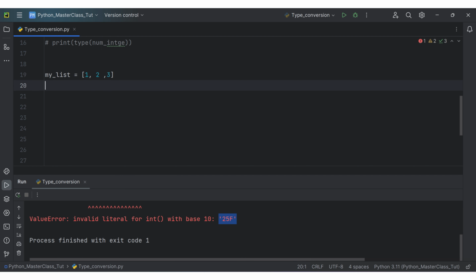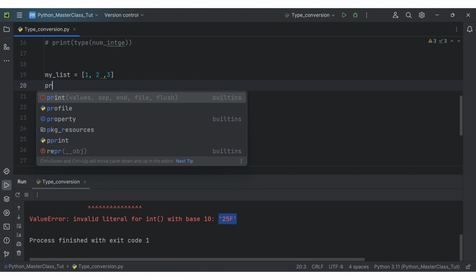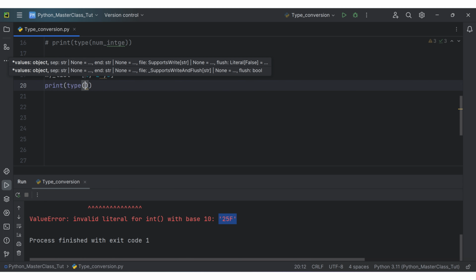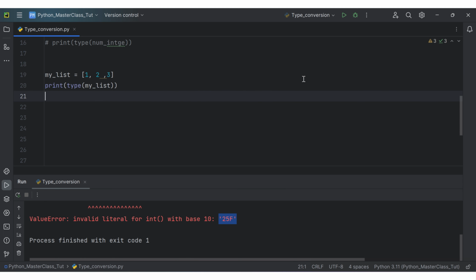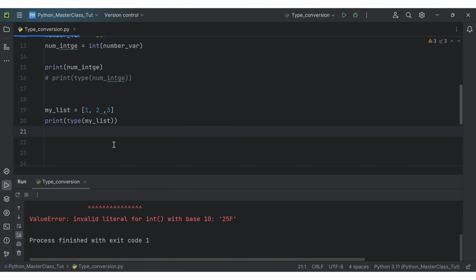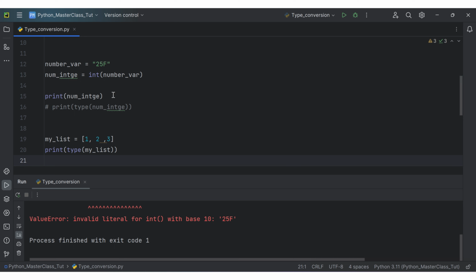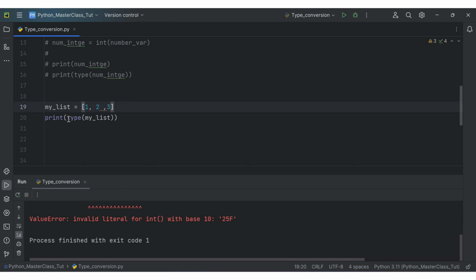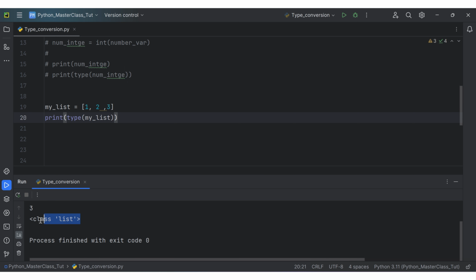Let's see what the type of this data is. Comment out this and run print type of mylist. So this is the data type list.